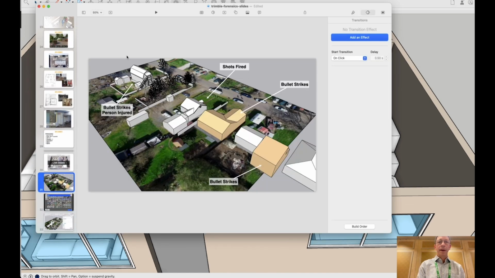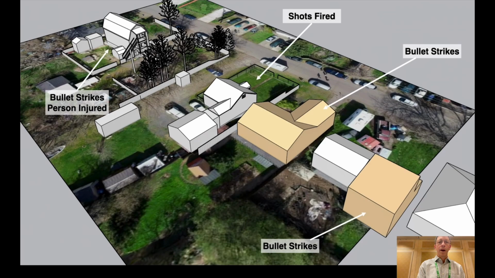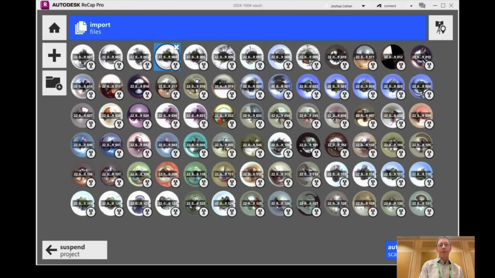But first I want to talk a little bit about what we do with point cloud data when we do get that, because oftentimes we don't have it at the beginning, but we'll get it soon, and how do we bring that into the case? So I'm going to look for a bit at this case study where we're talking about an event that happens in a residential neighborhood. There were shots fired from a small attic that end up striking a neighbor in the house. And we had a lot of laser scans for this project. You can see there was dozens.